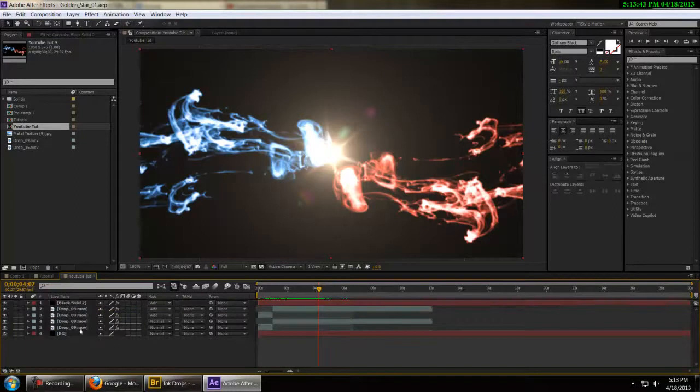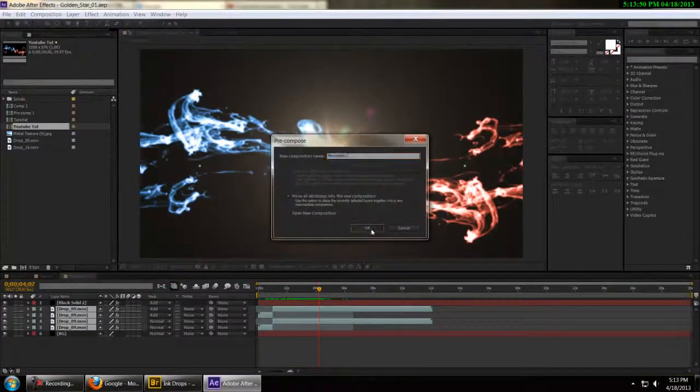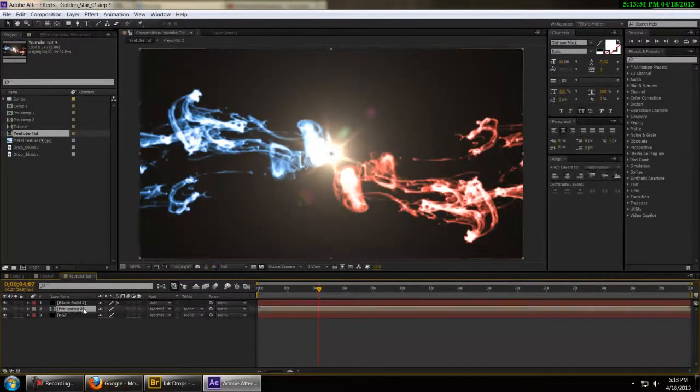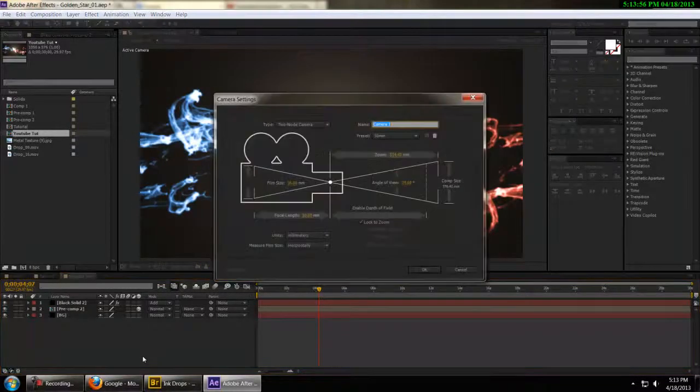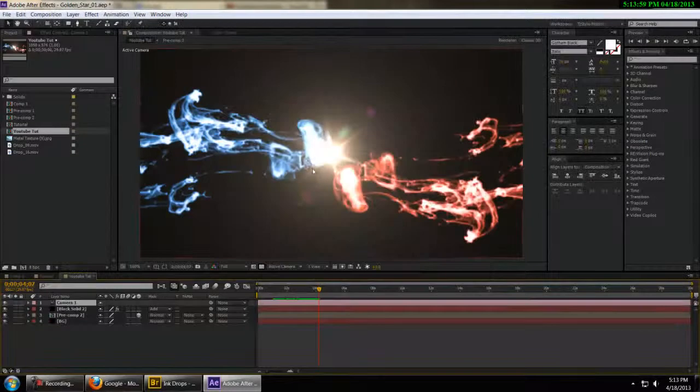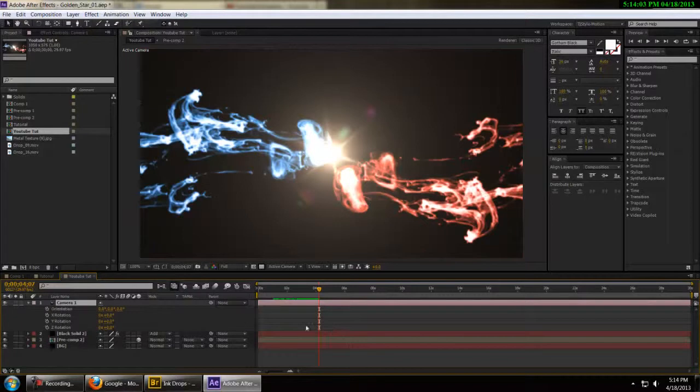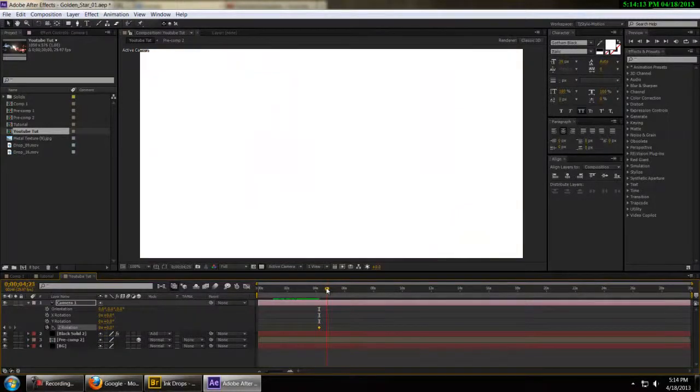And now to create that zoom in effect that we have, firstly I'm just going to pre-compose all these things. Ctrl Shift C, press OK. I'm going to make this new comp a 3D layer. I'm going to press Ctrl Shift Alt C for a camera. I'm going to use a 50mm preset, and then I'm going to hit the R key on the keyboard. And right where the burst starts, I'm going to hit the Z rotation, and then somewhere around here I'm going to change it to -9.